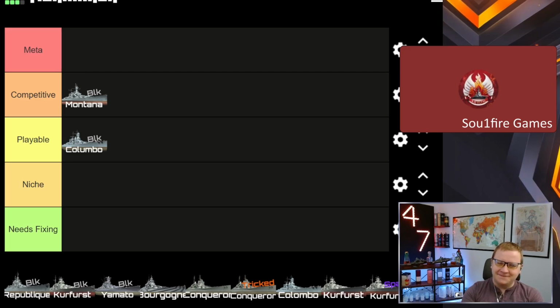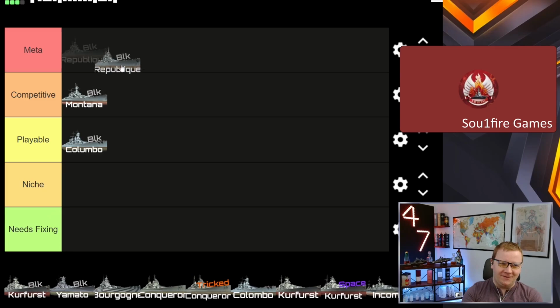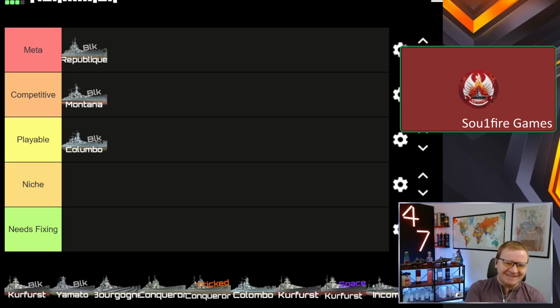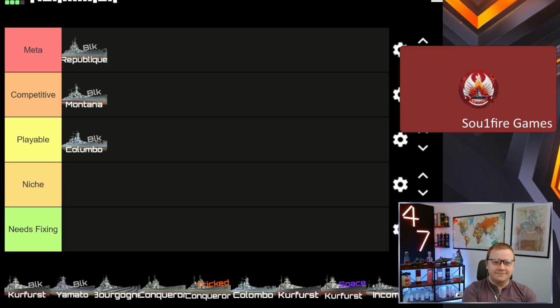No, that didn't. All right, let's go to a probably non-controversial ship at all, and I'm just gonna slap this right in the meta: Black Republic. What's your take on that? That ship is now disgusting. I have never played this ship, in full disclosure. Never played it. I have played Republique, and that's a pretty damn strong ship.